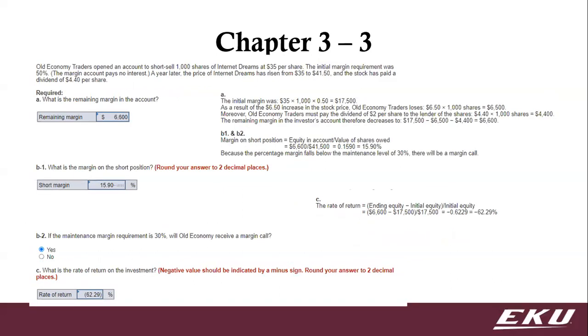Here's chapter 3. Again, it's another margin question. I'm going to let you read over the write-ups for the answers, but just understand, again, this is that margin position, and then you can get a margin call because you have fallen below that maintenance margin requirement, right? And so what they'll do is the broker will call you up, and if they can't reach you, they already have your authorization to start selling stock to close out positions, and they'll start doing that. So it's better to go ahead and take the call and make sure you get everything fixed the way you want it. But they will fix it on their own if they need to.